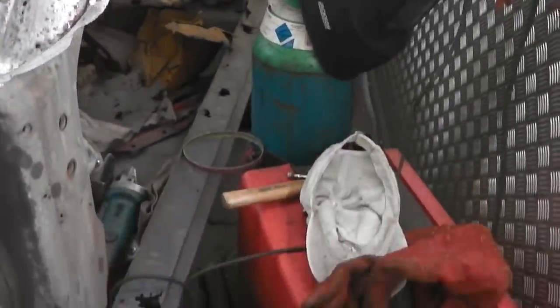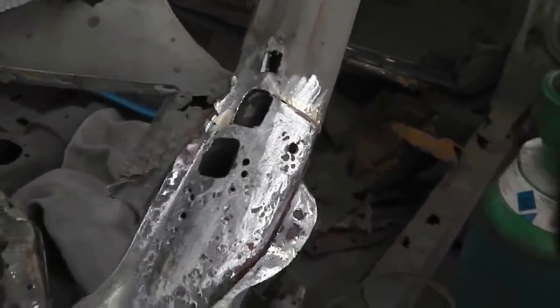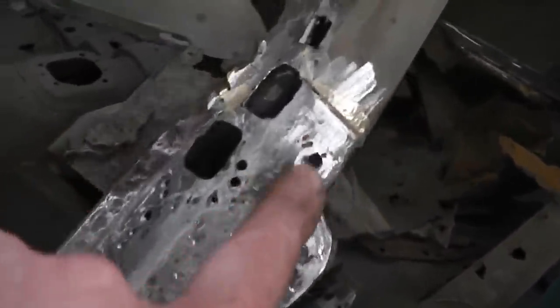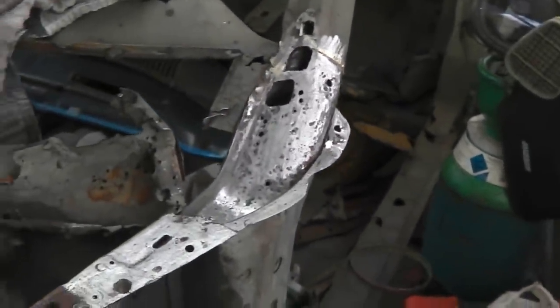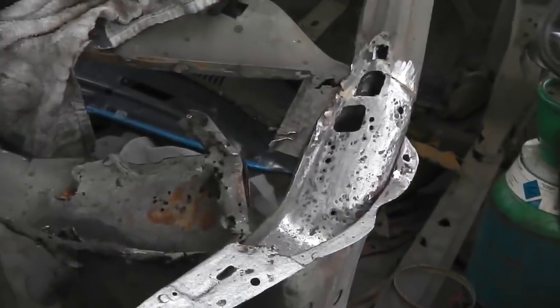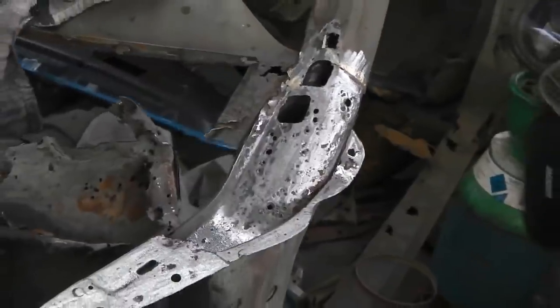Here's our MIG ready to go. We're going to get tin snips, aviation snips, cut two squares. We'll probably just get the MIG to fill that hole. Away we go then for the near side A-pillar bottom repair, near side.